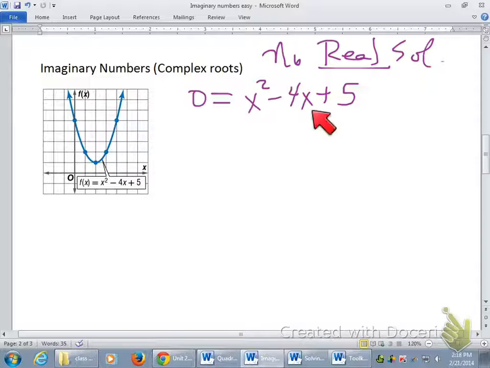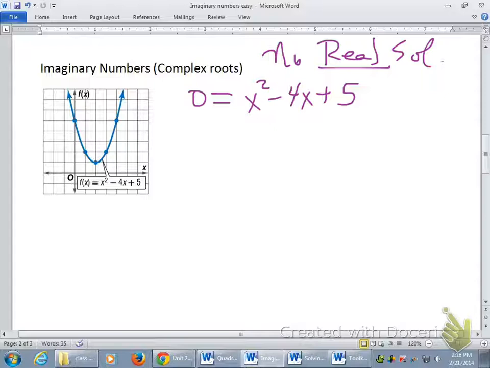Is it factorable? All right. We already know it's no solution, so it's not factorable, right? Okay, so it doesn't factor. Nothing will multiply to give you 5 and add to give you negative 4. I can try any method you want to try. What do you want to use? Let's be quick about it.